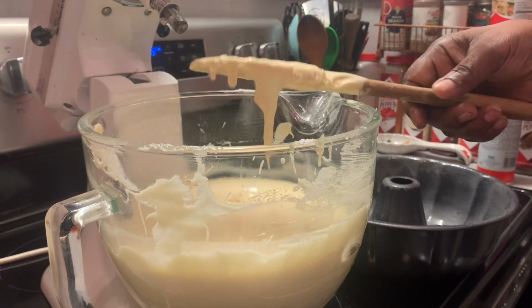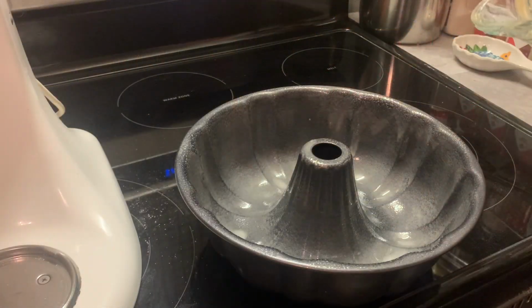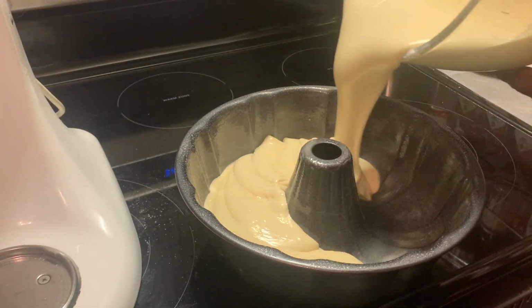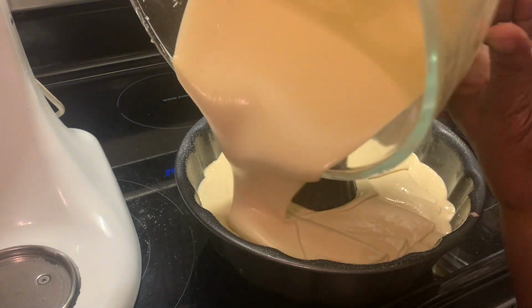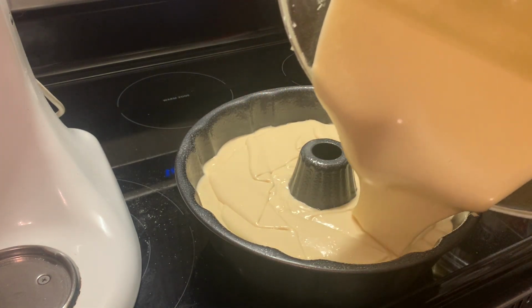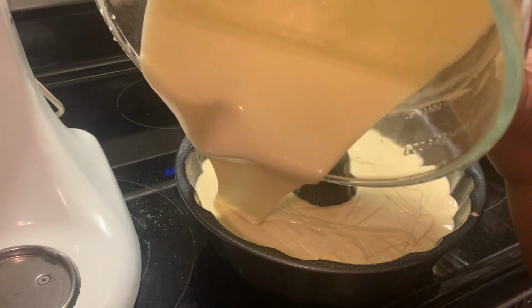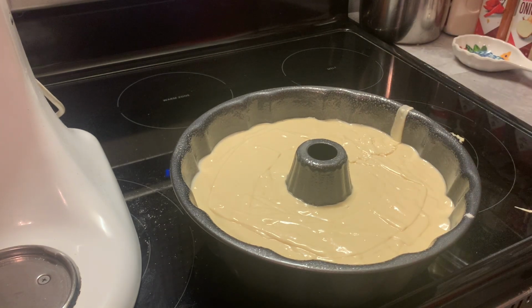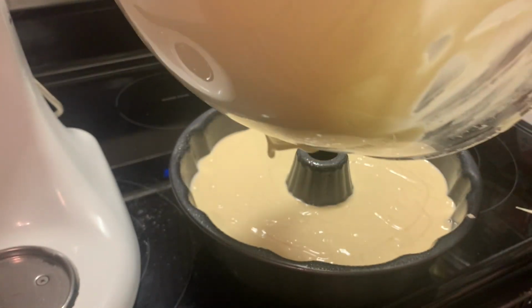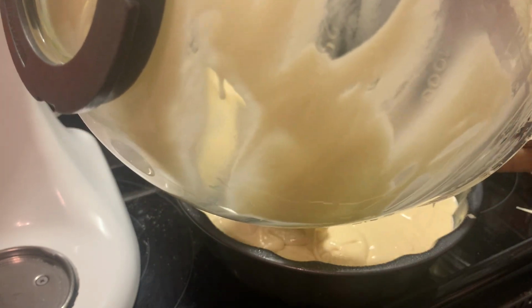Okay, it's done. Now it's time to pour our batter into our tube pan. Here we are pouring our batter in a circular motion into our tube pan. Y'all, this is a lot of batter. I should have used my bigger tube pan because this is a lot of batter. But I made it work. But I'm thinking you should use a 12 cup tube pan for this, or you can just use what you can and then make cupcakes with the rest of the batter. Like I said, I made this work, but you definitely need a 12 cup tube pan for this recipe.